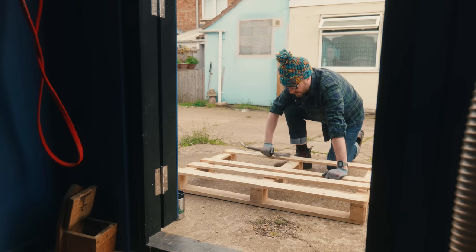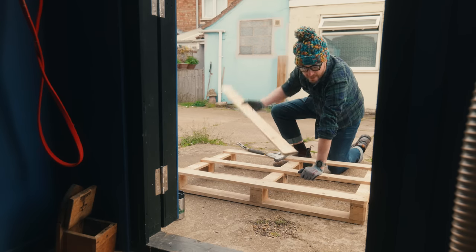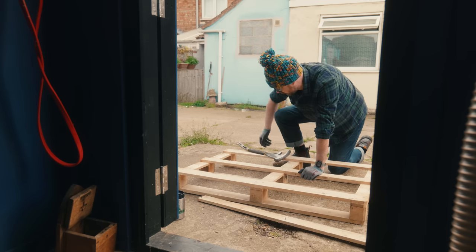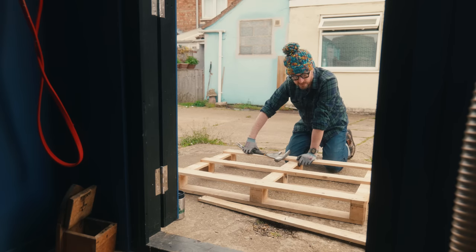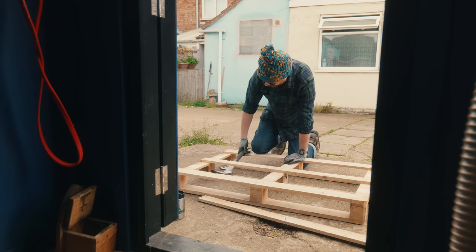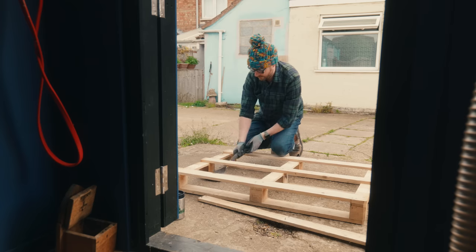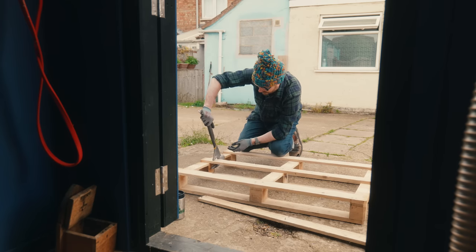I couldn't think what to make, but then I remembered I had Bosch Professional here the other week doing a photo shoot and recording me make some things. And one of the things we made was a console table made of pallet wood. Got it done in one day, so it turned out kind of acceptable, let's say. Anyway, I thought I'll revisit that project, but this time I can spend a few days on it and try and do it properly.